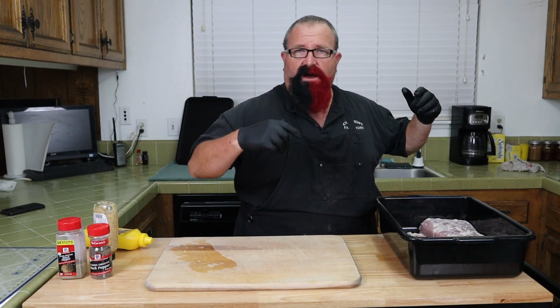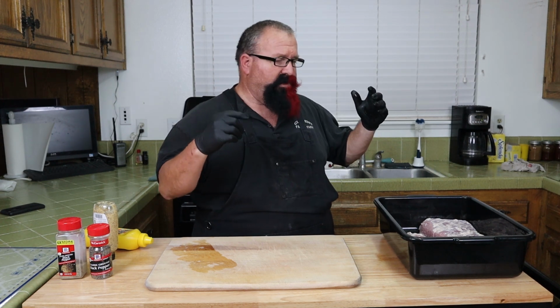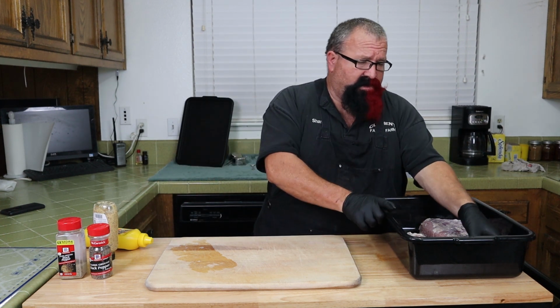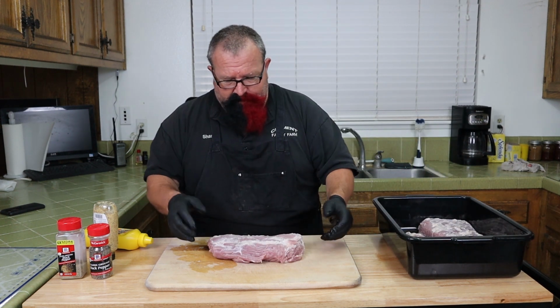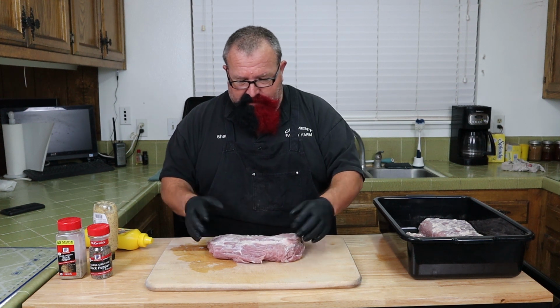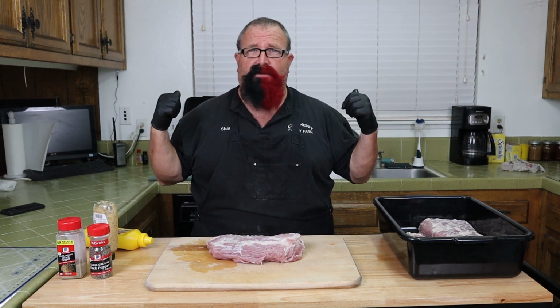All right, they've been soaking for about an hour and a half. All I did was rinse them off real good, got all that water out, and dried them. Just pat them dry with some paper towels, and I could tell by the looks of them, you could see that they changed color. They went from that bright red to kind of a grayish pink color. I know it works because of that color change, and the color of the water changed.